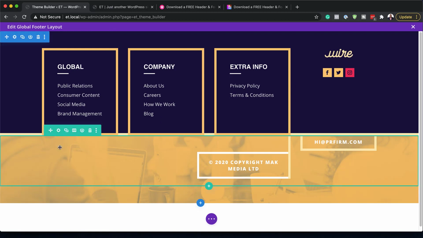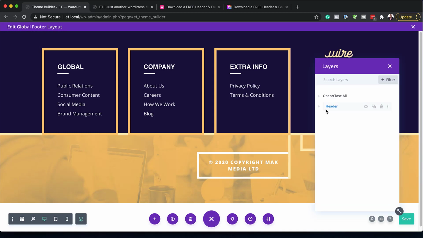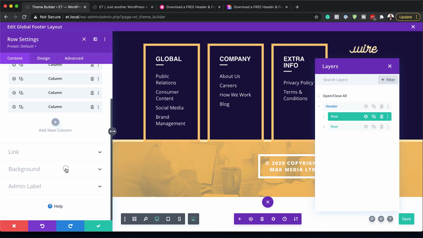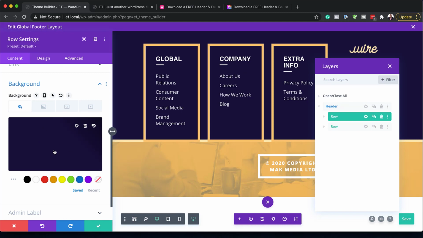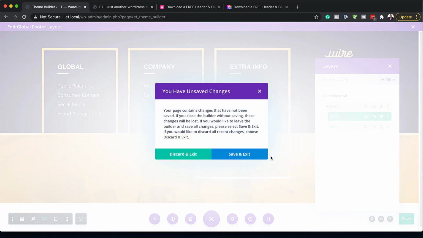And also one more time, this image that we have in the background, we can also change that. So let me just expand this so I can really target it. Okay, so I can see here I have 2 rows. So what I'm going to do is to go into the row settings. And then over here on the background, again, we can see we have the color here. And this is where you'd make your changes. So as you can see, this is quite easy to go in and customize. But the most important thing is you want to make sure you change your colors and fonts so that you match your company branding.